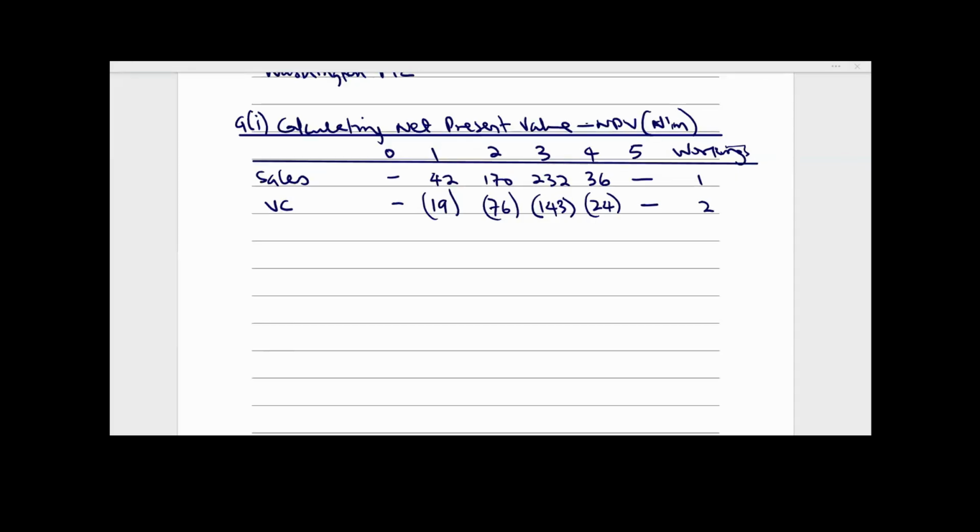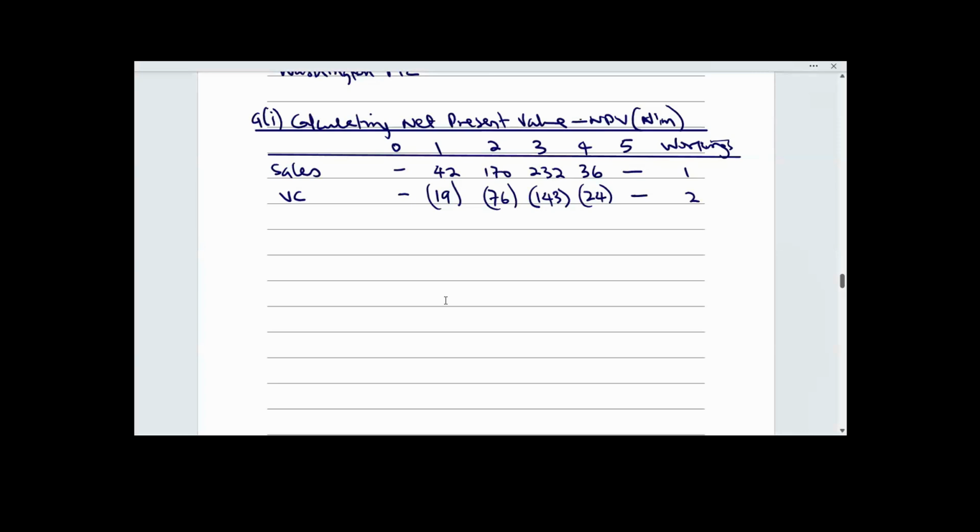So in this case, I don't need to stress myself. I don't need to do working for fixed costs because it doesn't have anything to do with number of units. I will just come here, fixed cost. Examiner calls it attributable or incremental. Let's call our own incremental fixed cost. The inflation rate on fixed cost we are told is 5%. If you do working for it, no problem, but again, I don't need it.